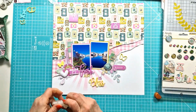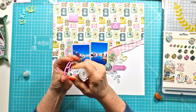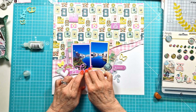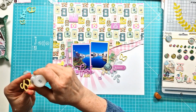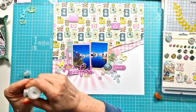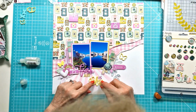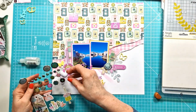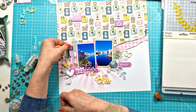And here we are, I'm almost done. I'm just going to get the title stuck down. I've already gone ahead on camera, because I was trying to work out placement. I've added the other alpha, and there are two words there, air and is. So I've decided to go with fresh air is bliss, and I've complemented it with the same colour in the yellow and the lilac. Perspectives, I've used the same with the mini alpha that I've got there.